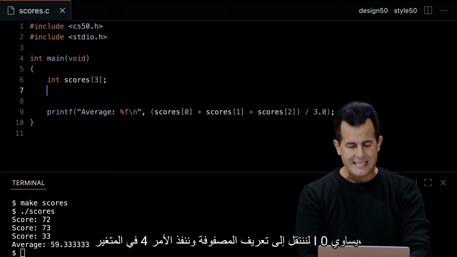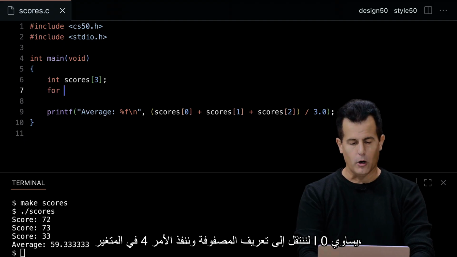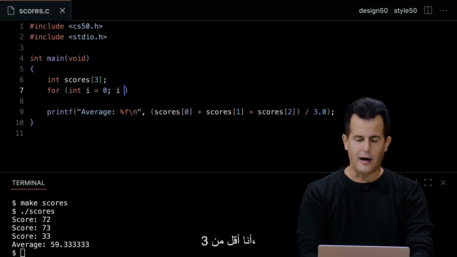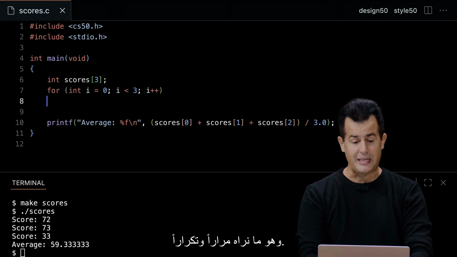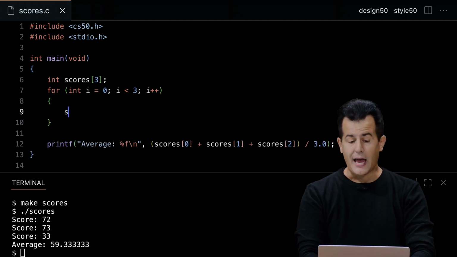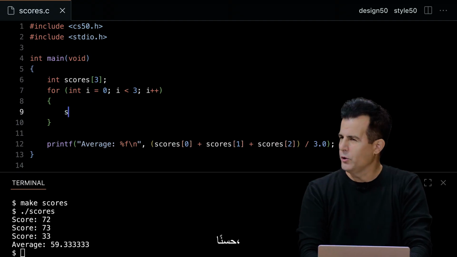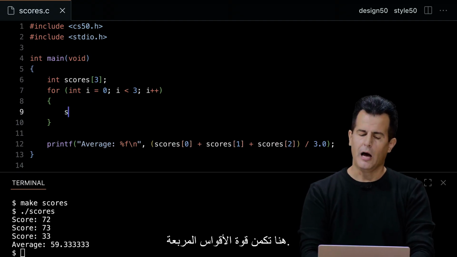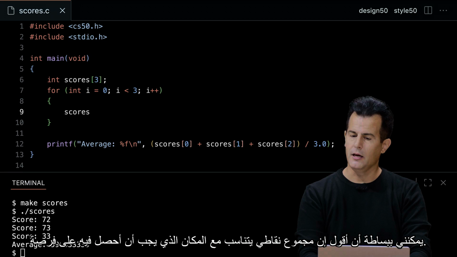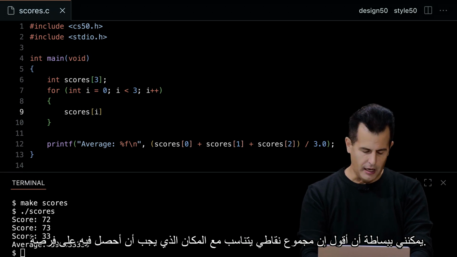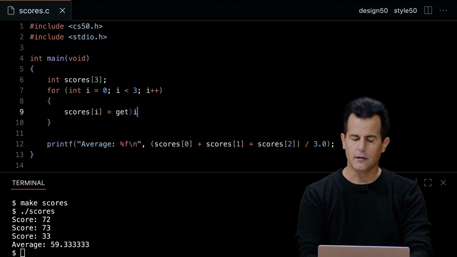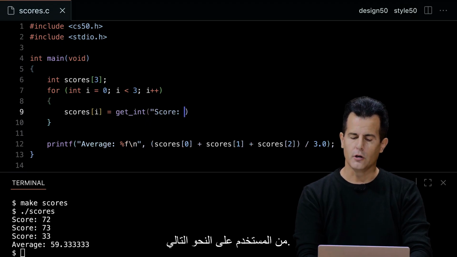Let's go under my declaration of the array and do for int i equals 0, i less than 3, i plus plus, which we keep seeing again and again. Now, how do I index into the array at the right location? Well, here's where the square brackets are kind of powerful. I can just say my scores array at the location i should get an int from the user as follows.